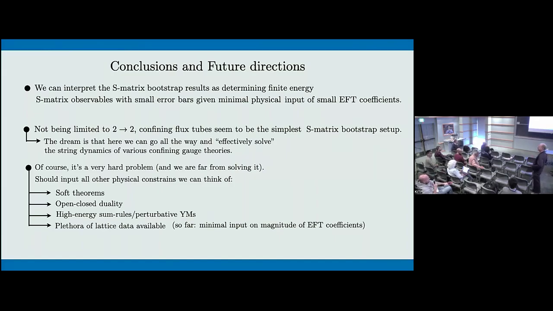Yeah, so can I ask a quick question since I have a microphone? You said that you can only cross all the left movers at once, but why can't you cross one of the left movers, and then some amplitudes between your jets of different flavors should also be related by crossing?